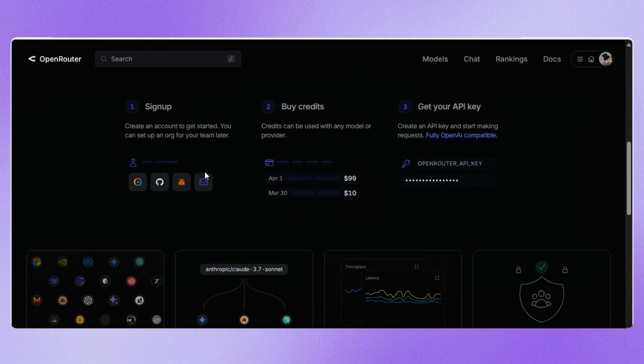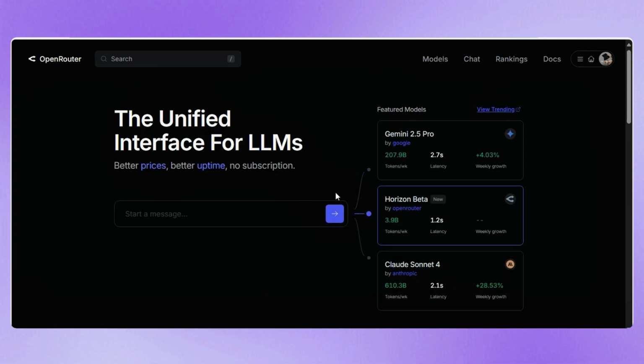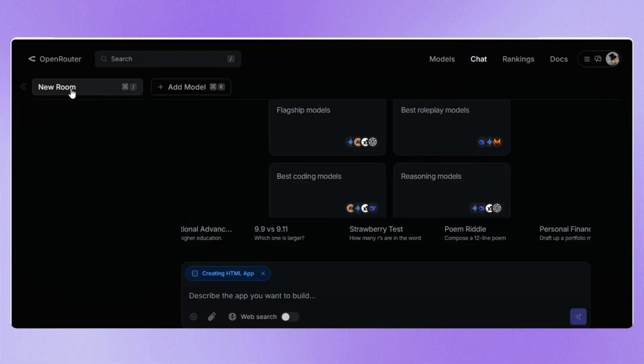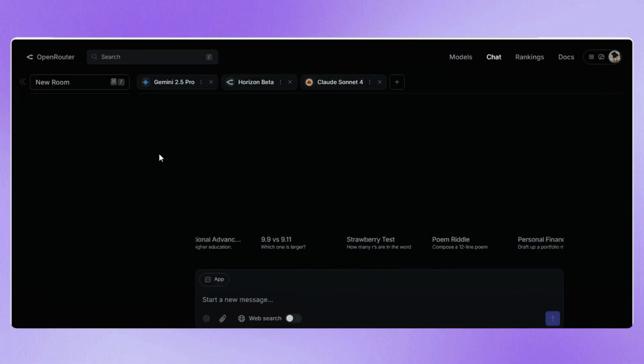Let's use dark mode. So here on this page, this is what you see, and here you can just click on this to go to the chatting mode where you can start building things. Click on this icon, you'll be taken into the chatting mode, or the page where you can start building things. This is what you see. On top here, when you click on this new room, this is where you'll be.